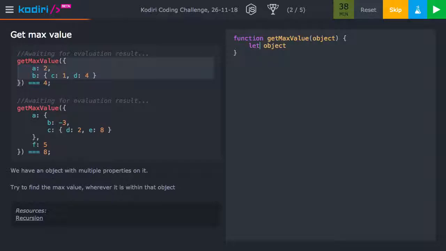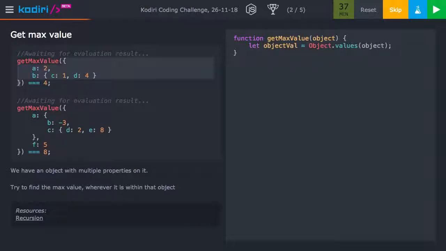So let object values equal Object dot values. And this will return an array of values.